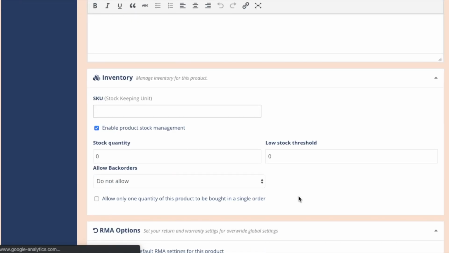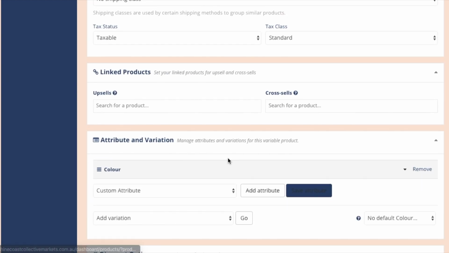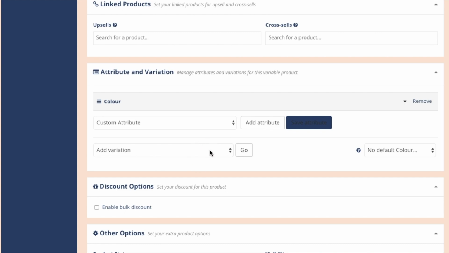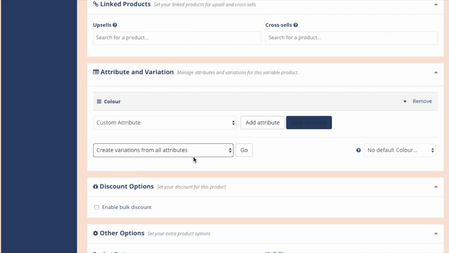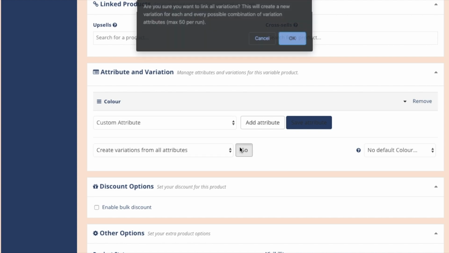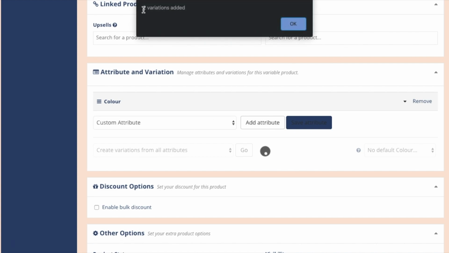Once we've saved the product, we'll scroll back down to that section, and then see this add variation option? What we want to do is create a variation for all attributes. So we're creating an option for each of the colors. Now if you click go, click OK, it's added 2 variations because I only had 2 colors.